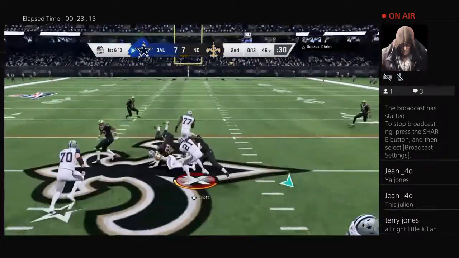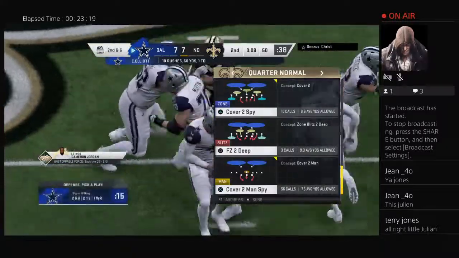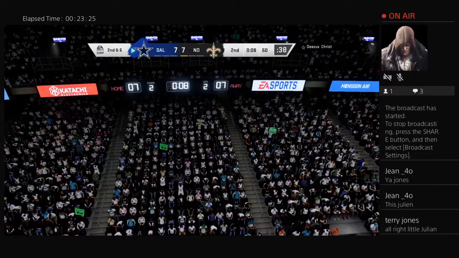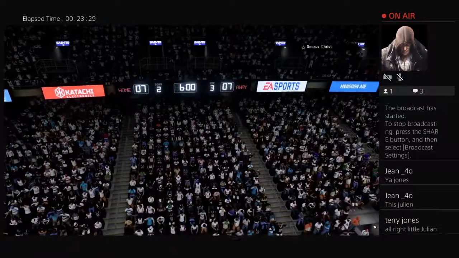They keep on the ground with Elliott. And he'll just push his way forward for a few as the clock will run. Give him 4 yards there, and that should be the final play of this first half. And this will probably be the last play of the quarter. First half in the books.